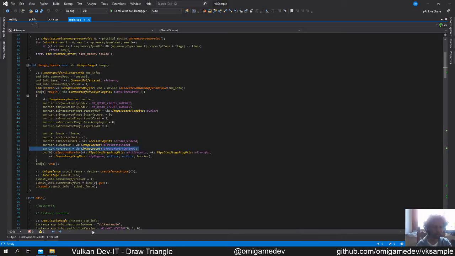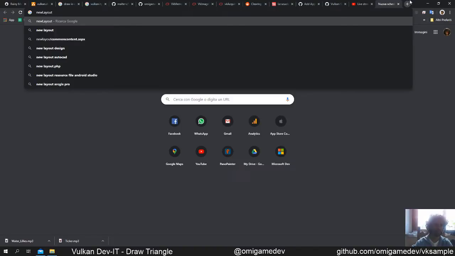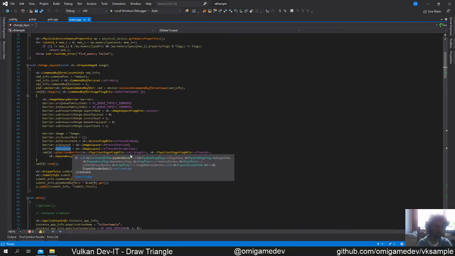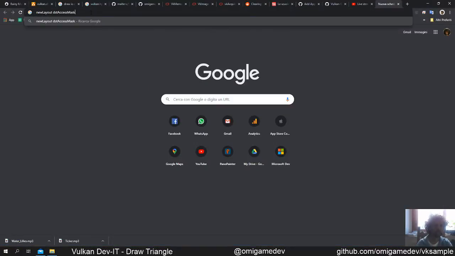So I'm not sure where to find a table like this. Let's try to have a look. New layout and destination mask Vulkan.